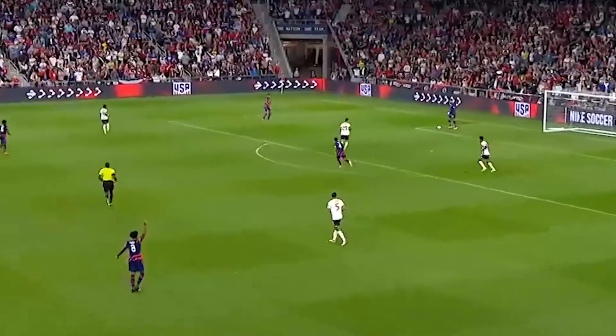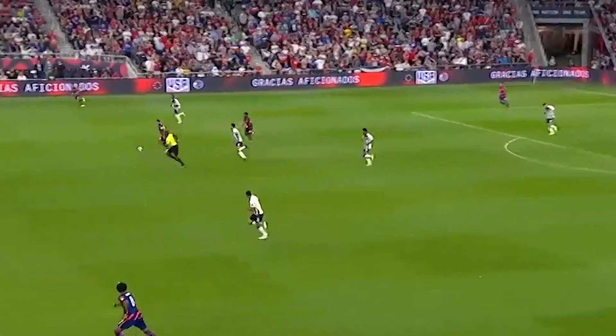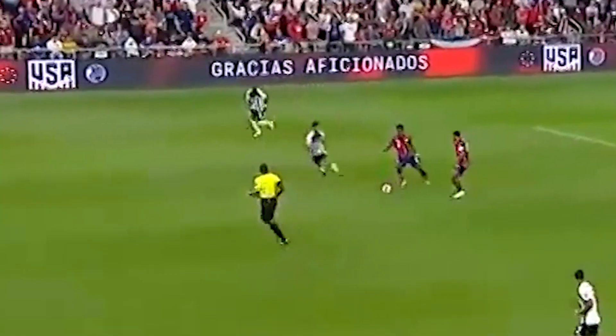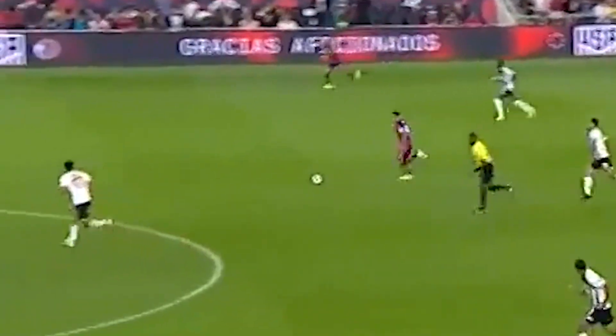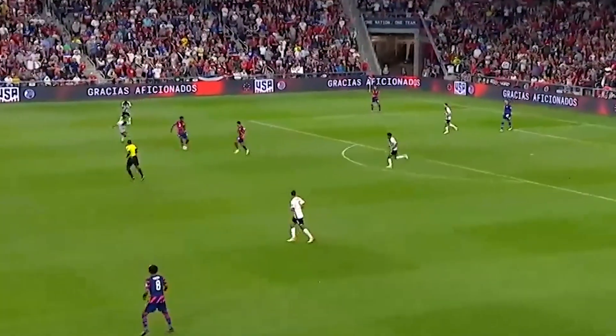Now in this last one he's going to play a pass to Tyler Adams with the defender bearing down on him. It's really brave, but since he knows exactly where the defender is and where their momentum will take them, it's actually not very dangerous and allows Tyler Adams with their head upfield to take advantage of the space.